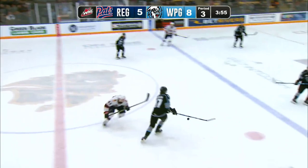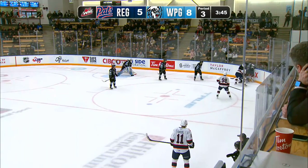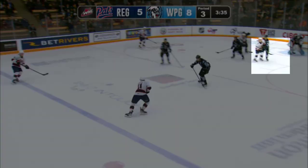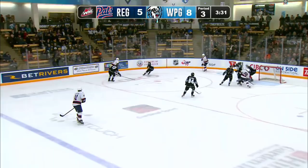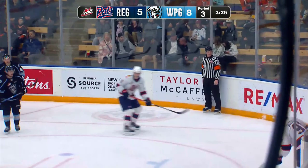Bedard desperately wants to score for his team in this shift. He ends the game with a two-minute shift, and he's already 40 seconds in. He barely touches the puck, which is not ideal considering he's the best player in junior hockey right now. But it gives us an occasion to see his techniques to get away from coverage around the net. His teammate comes down the wing, and as he reaches the top of the circle, Bedard spins on his defender to try and free his stick to deflect a potential shot or pass. The puck moves behind the net, so Bedard moves up and improves passing angles, then moves through a check to get his stick into a deflection position. He works to get open.